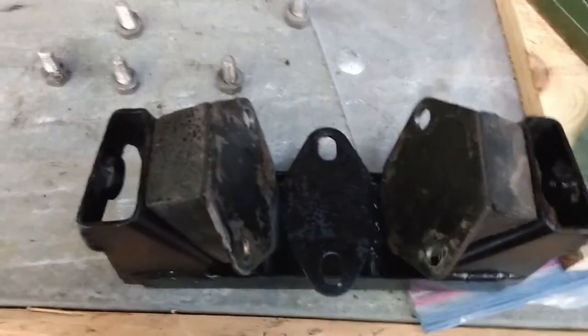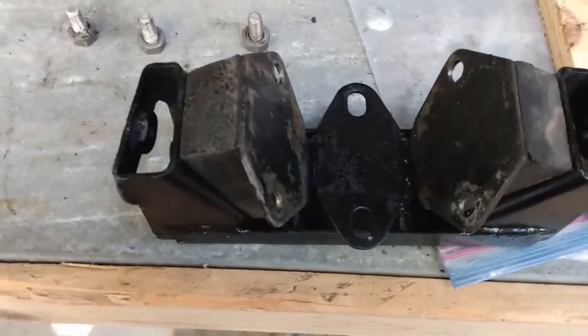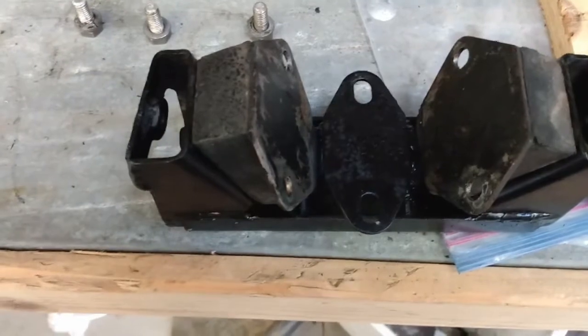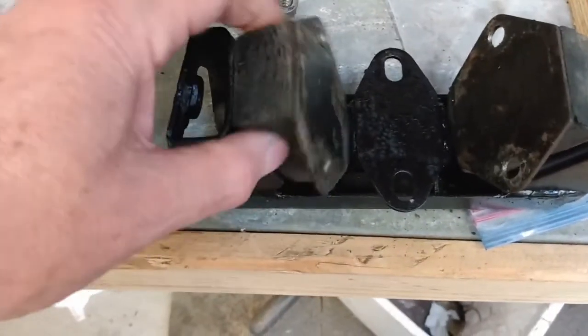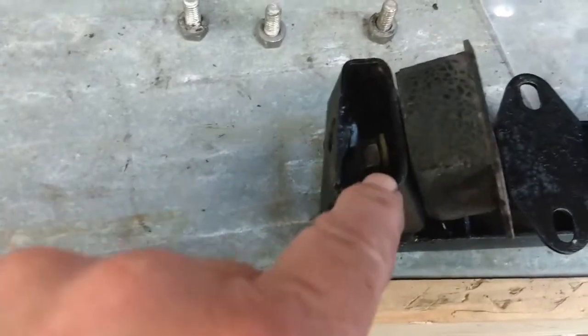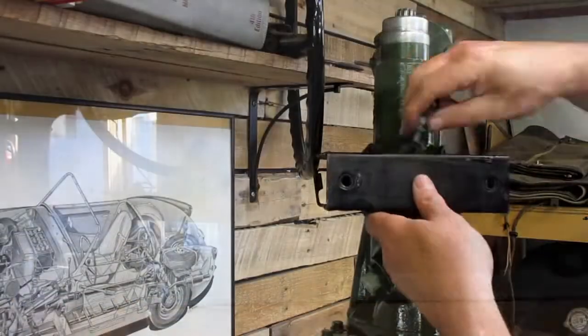So I'm going to mount this up on the transmission. I'm just going to put the bolts in loosely until I get all six in, and then I can tighten everything up, including these ones here. So it's just the single nut down in there.